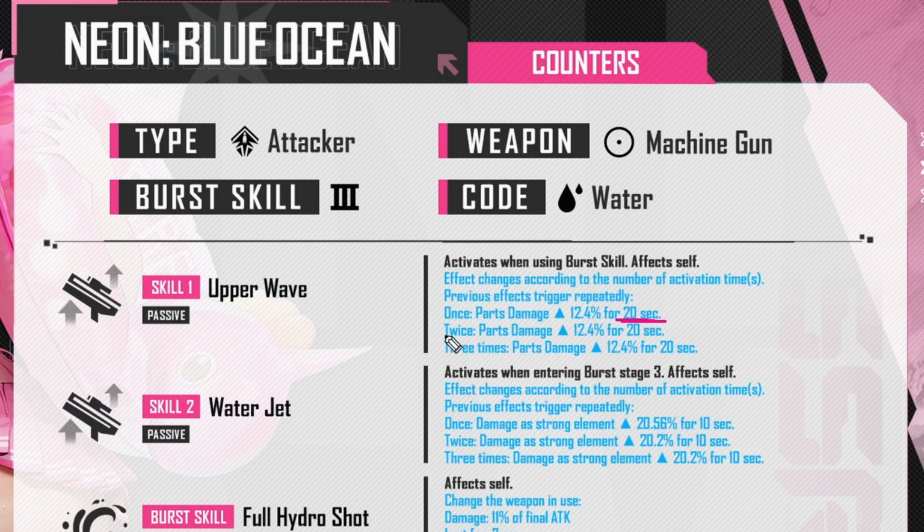And then after she uses her burst twice, this will basically double. And then using her burst 3 times or more is going to give her 3 times the original value. And of course, the duration is going to remain at 20 seconds. So looking at her skill 1, this will only be really good for very specific enemies. If your enemies don't have any breakable parts, then you won't be getting any value out of this.